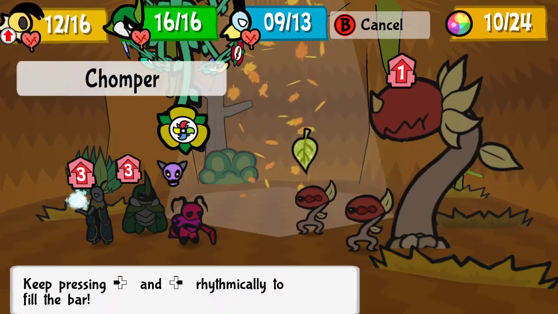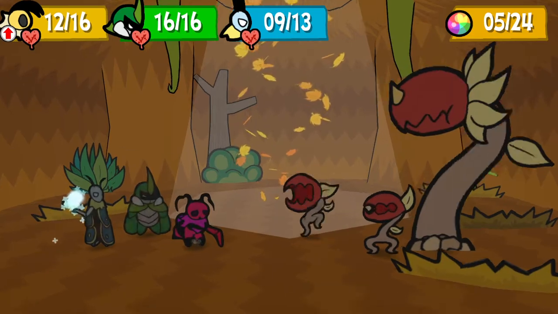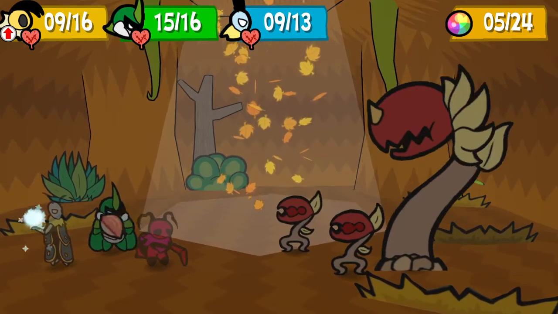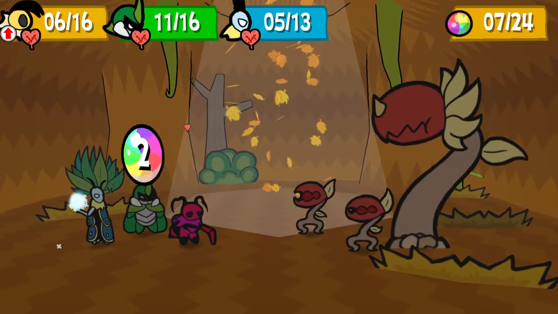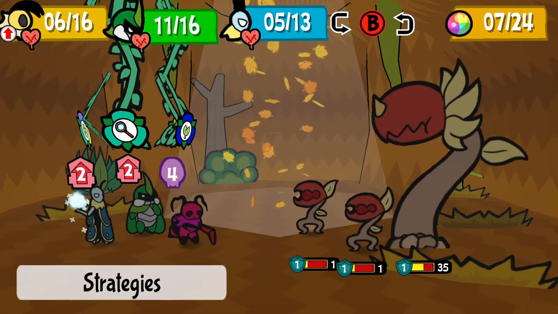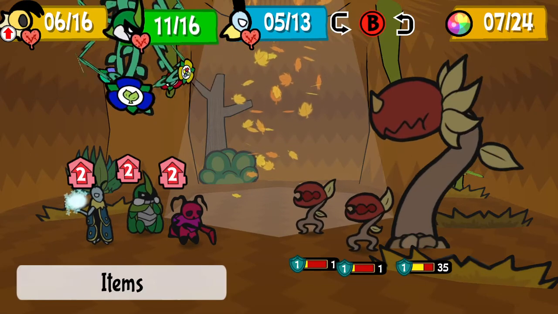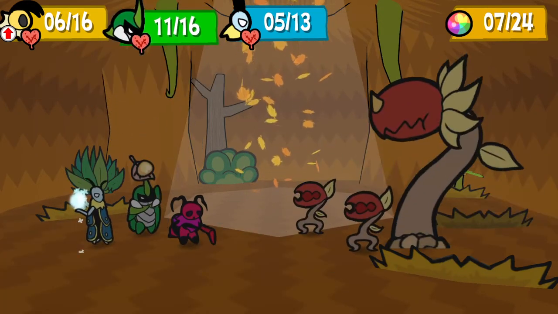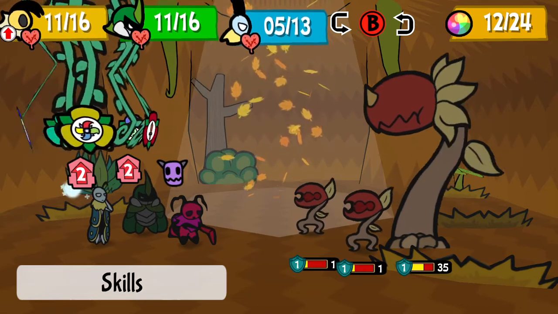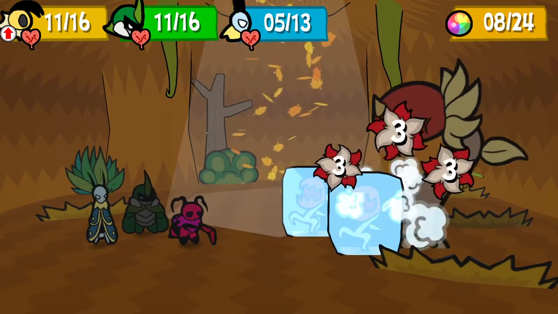Well, oh, I forgot favorite one again. All right, so I think you need to use a TP item. Healing might also be cool. Oh, we might be able to get away with just the honey leaf here. You will destroy the small enemies.